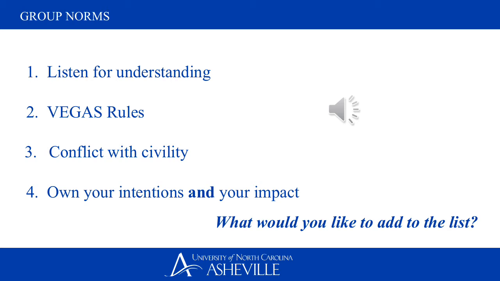For this session, we want to propose a few strategies listed below that we feel can help ensure our dialogue remains civil. Listening for understanding. What is the person attempting to say? Vegas rules. What happens in Vegas stays in Vegas, right? So what's said here stays here. Conflict with civility. Critique the position, not the person. And own your intentions and your impact. A great way of doing this is by using I statements instead of we/they statements.